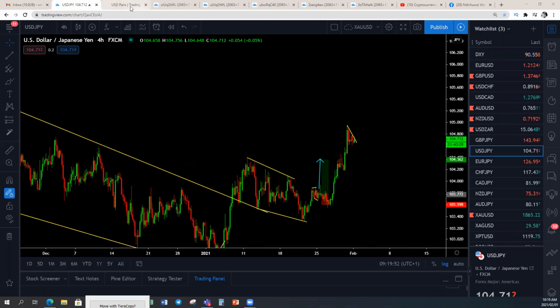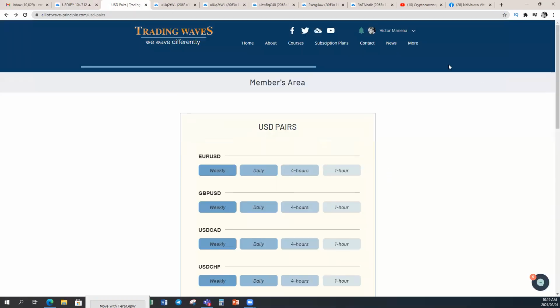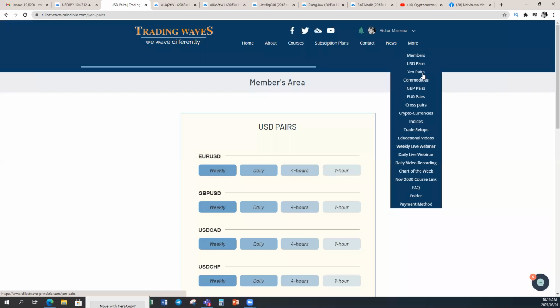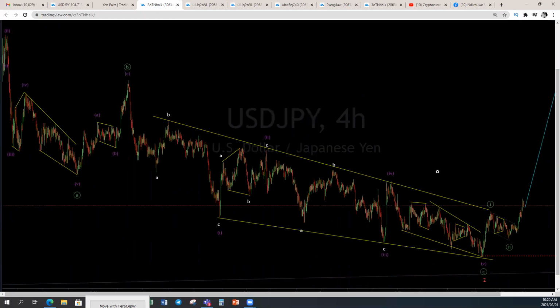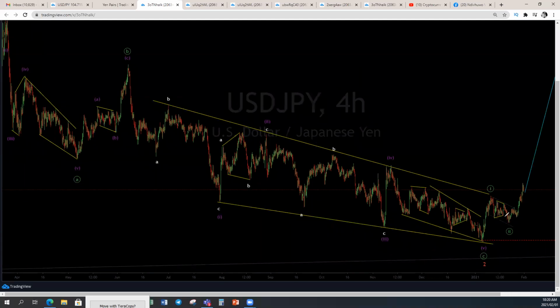Let's have a look here at what we are focusing on our charts. Let's go to the yen pairs. US dollar yen, let's look at the 4 hour. So this is why we're looking at US dollar yen, and this is why we are tempted to buy it here. So I attempted to buy here, took a stop out, then upside. We're going to wait for another entry, a decent entry.